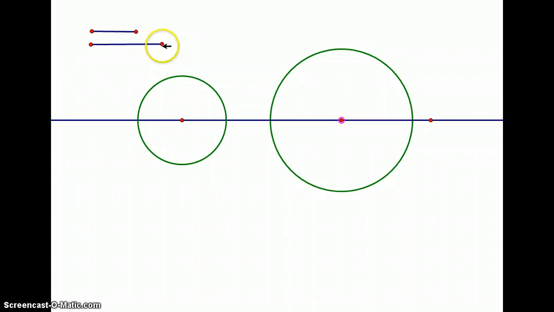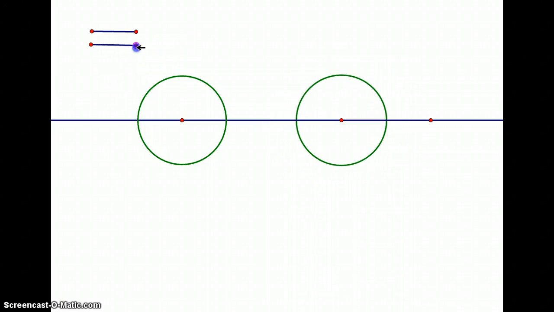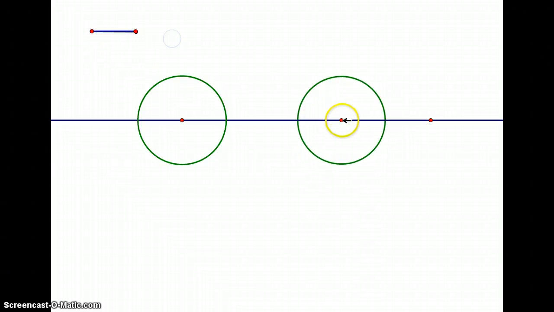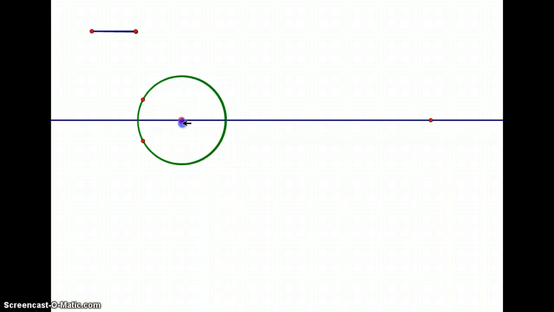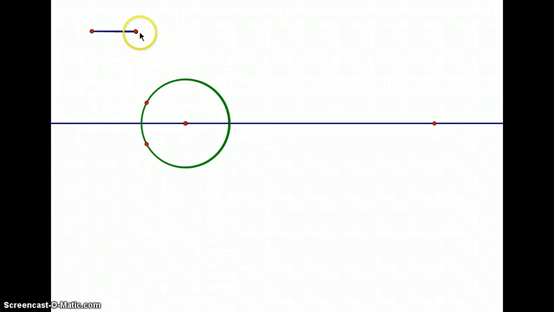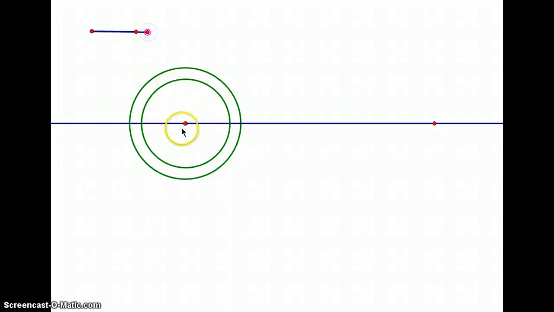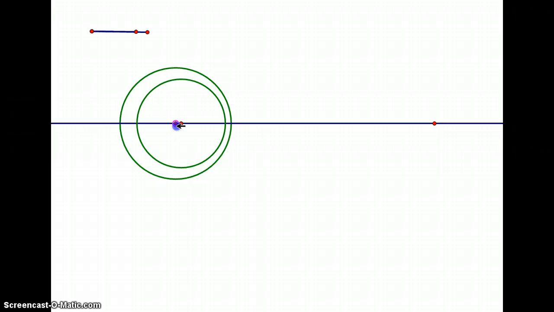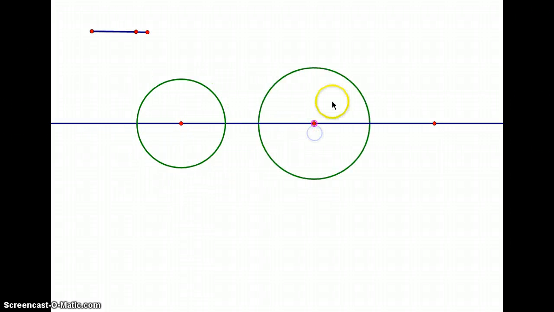Now there's 2 special cases that I want to talk about. One case is when the circles are on top of each other. In that case, they are all touching all the points. There's an infinite number of points along the circle's edge that are touching each other. When it's bigger than the other one, there are no points where it touches. There are no points when it touches over here.